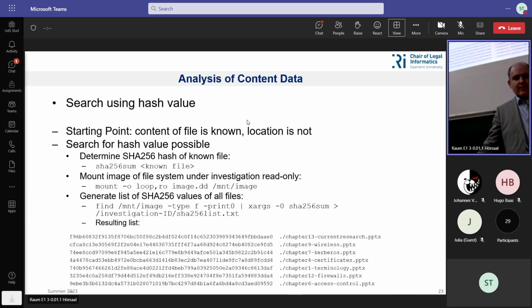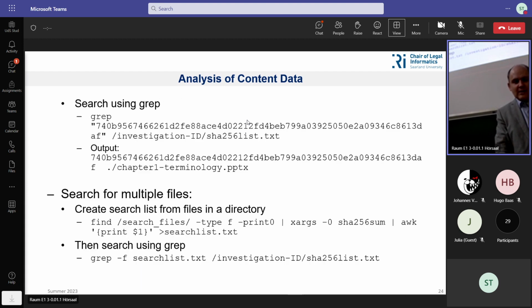So that's not an issue. And here, the process would be to generate a list of all hash values of all files, and then look for those using a trie if you're just looking for one specific file. And if you're looking for multiple files, which is usually going to be the case, it's going to get a bit more complex, but still manageable.